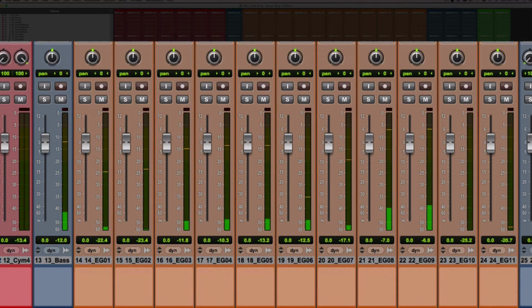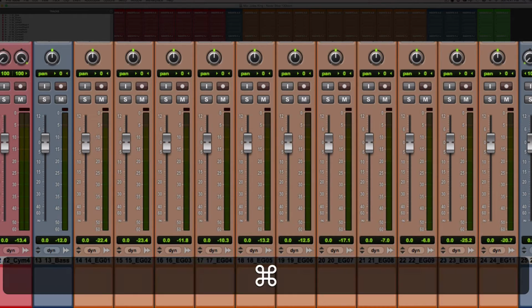Why do you do this? This is so that you can give yourself enough headroom. Because what happens is people will start mixing right there, and all of a sudden they run out of headroom. Then they start asking, can I put a limiter on my mix bus? Can I put a limiter on my bus? Can I do that? And gain staging is going to help you open up the amount of headroom that you have.